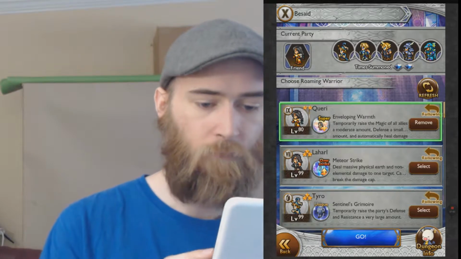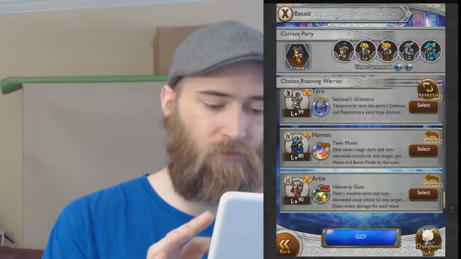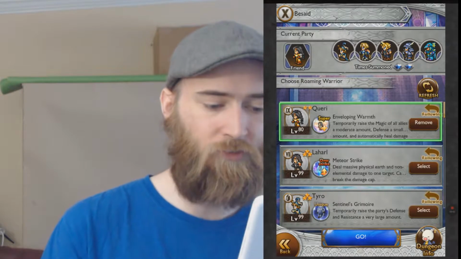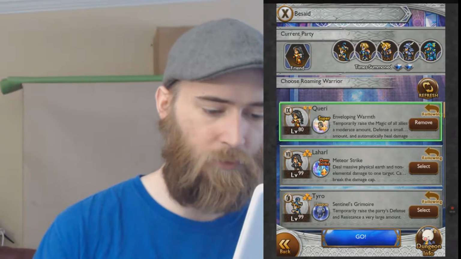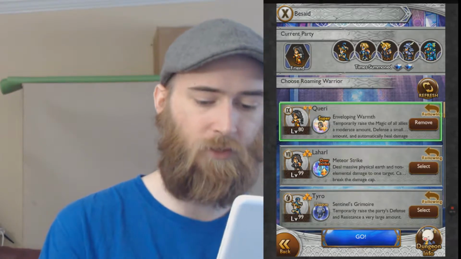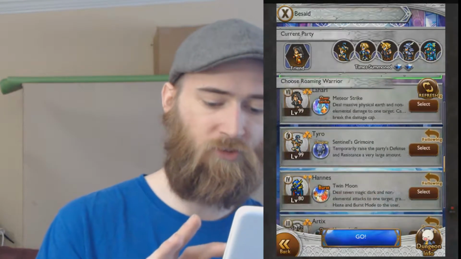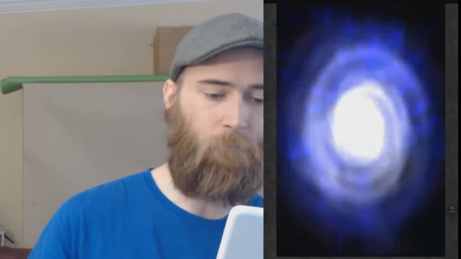Now here is our I win button, friends. So first I like to scour to see if any of them are similar to the world I'm in, which is 10 for here. Which there aren't any, so I'll just stick with Query here. Temporarily raise the magic of all allies a moderate amount, defense a small amount, automatically heal damage. So yes, let's do that. And the ones that say following I have had come along with me before. So as you can see, pretty much all my choices do that this time around.